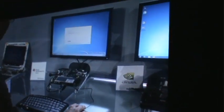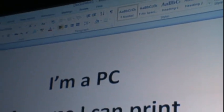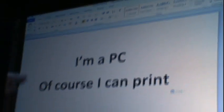We're also working with Texas Instruments. This is their ARM platform called OMAP. And what I'm going to show here is an example of how hardware and software applications can work. So I'm going to launch Word and paste in some text and hit print. And what I did there is actually launched Word. That's Word running on ARM.